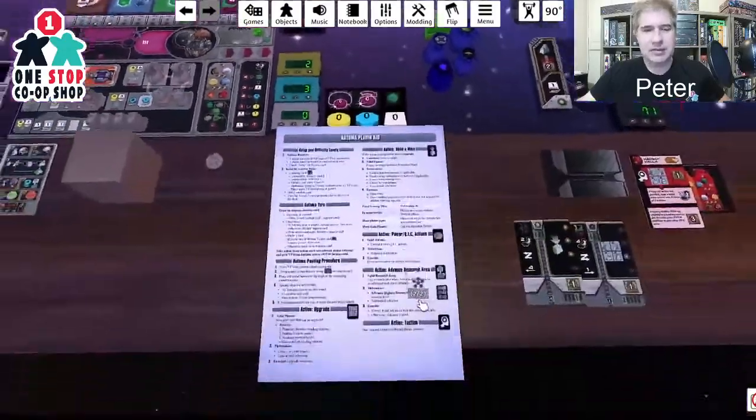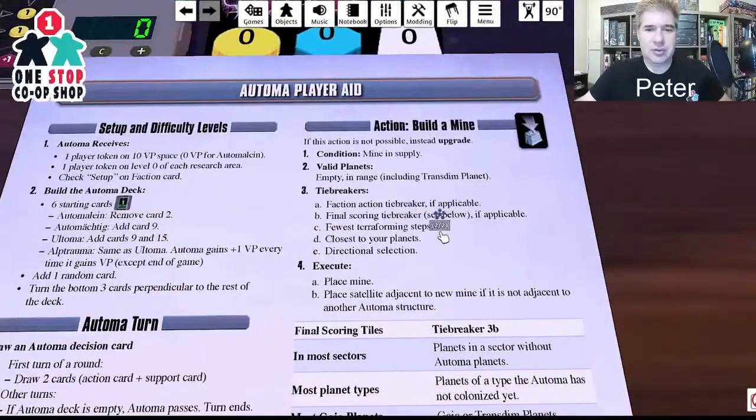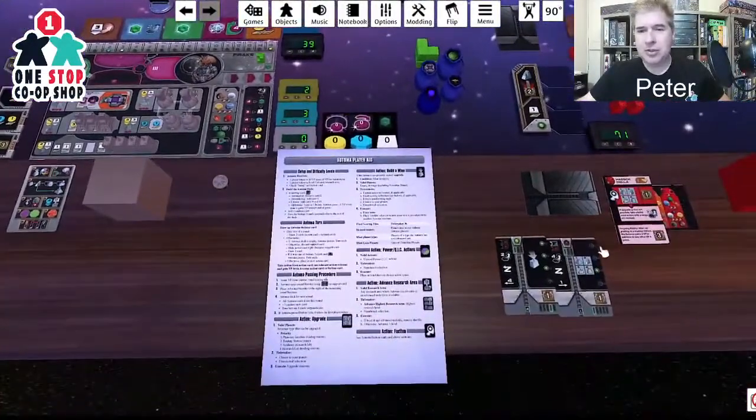Because I believe that is the first tiebreaker. Faction, fewest terraforming steps closest to your planets. Yep. So that was within two. Now, unfortunately, I don't get a power because I have no power in my bowls. But that is okay. That is my lot.